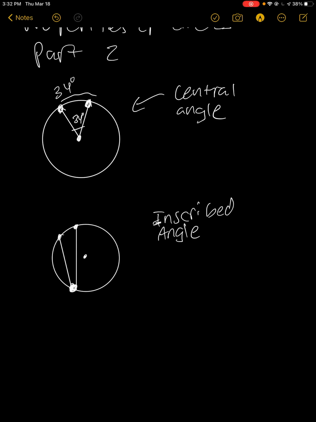So we know that if this angle right here measures 25 degrees, this arc up here is going to have to be double that 25. So 25 times 2 is going to give you 50 degrees. Whenever we have an inscribed angle, the arc is always going to be that angle multiplied by 2, and vice versa. The angle down here will always be 1/2 of the arc.